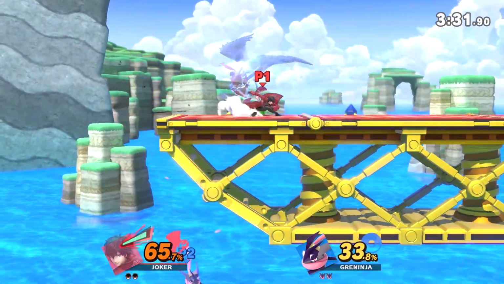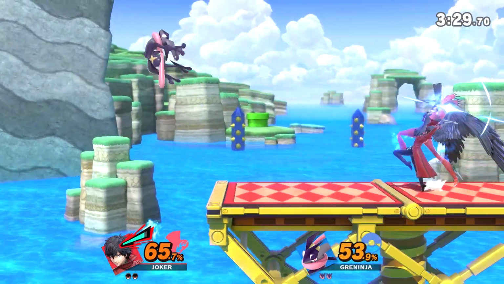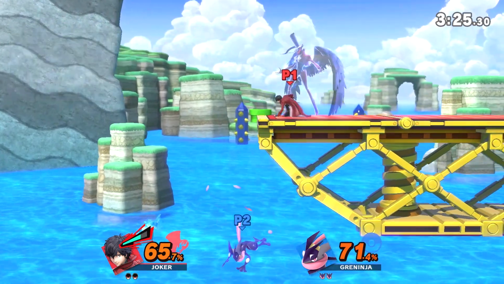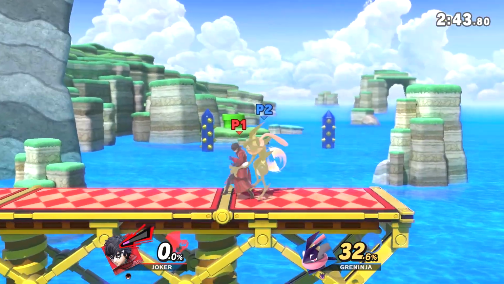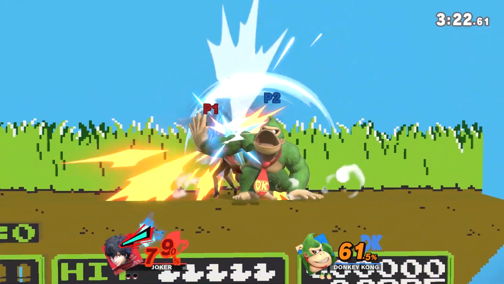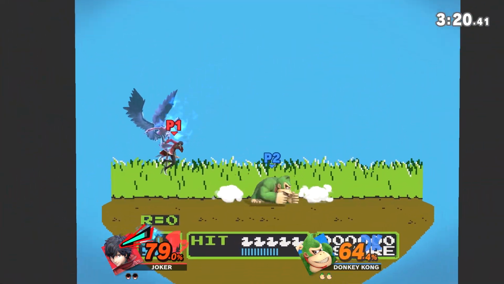Joker is a bait and punish character that uses his speed and movement options to weave in and out of the opponent's range and find openings for combos and finishers to take stocks. Joker's trump card, Arsene, can turn the tide of an entire match in seconds.